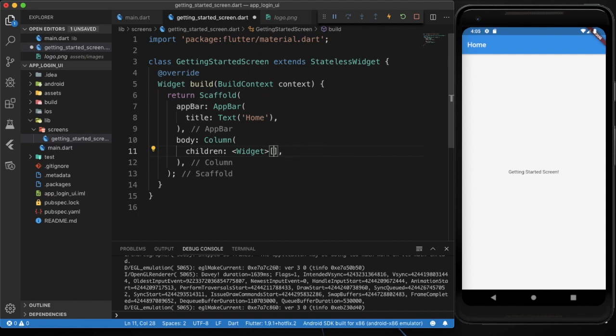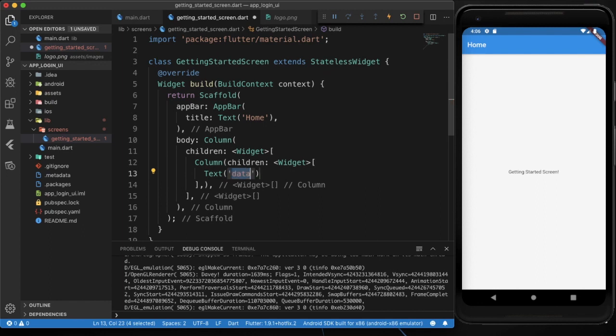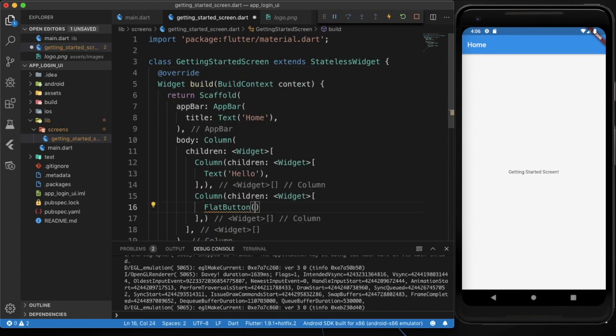So for the children of this column I will provide two columns. The first column will hold the slider area, and the second column will hold the buttons, which will be the bottom part of the screen. So currently I provide some text over here, and for the other column I will provide a flat button.